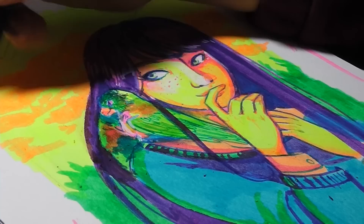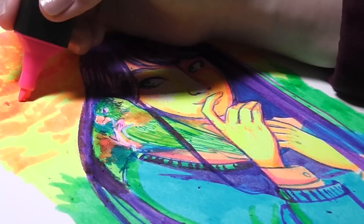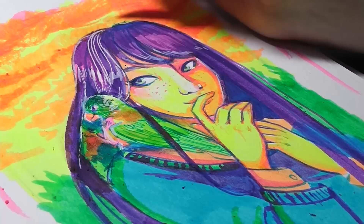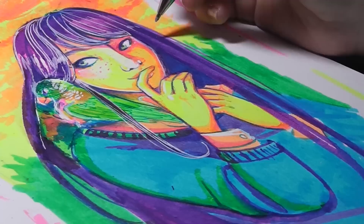I didn't want to go in too much with the highlighters, causing the paper to almost peel away a little bit. And if anyone has used cheap water-based markers or any water-based media before, you'll notice that it starts to do this — you'll notice as I'm doing this it's doing this bobbling thing. This is what I mean by the paper coming away underneath. So using the white tool and the pencil crayon, I am able to build up my layers.